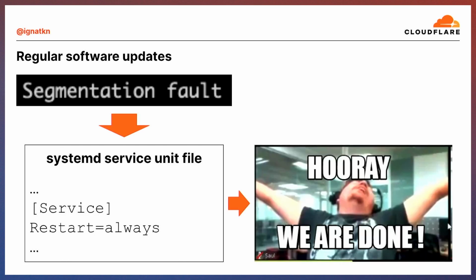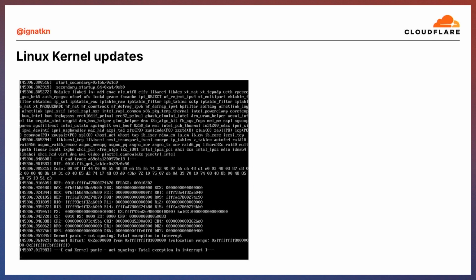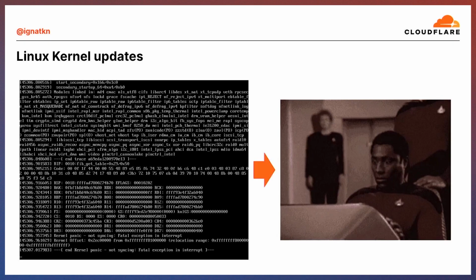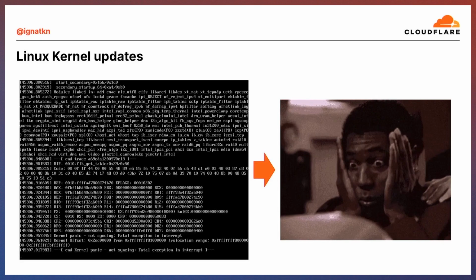Go home, right? On the other hand, when the Linux kernel crashes, you get something like this, about which my colleague talked today in the Linux crash dump talk. Your whole system is down, your service is down, everything is a cascading failure, like the end of the world, right?